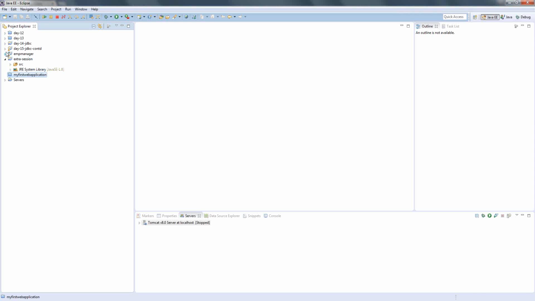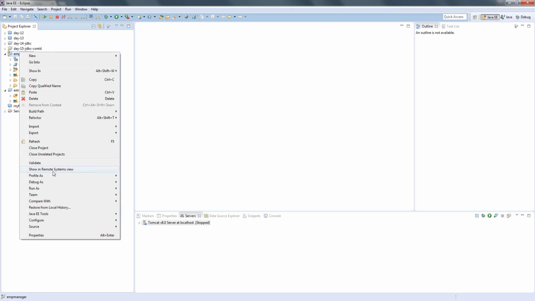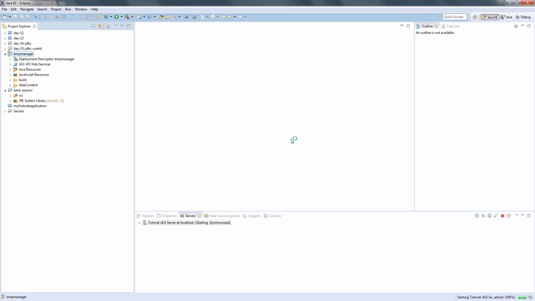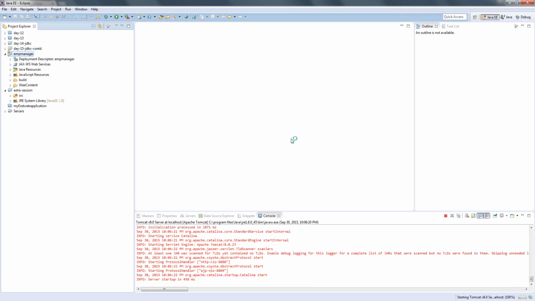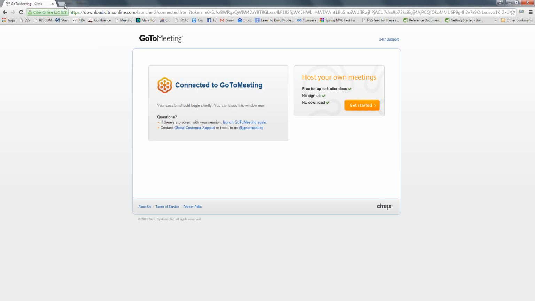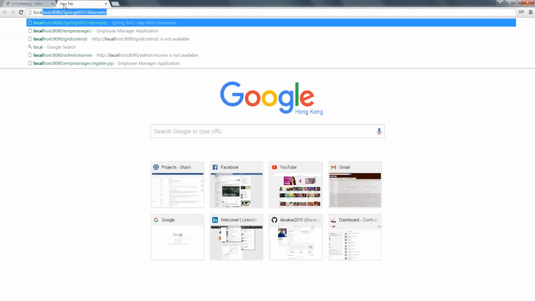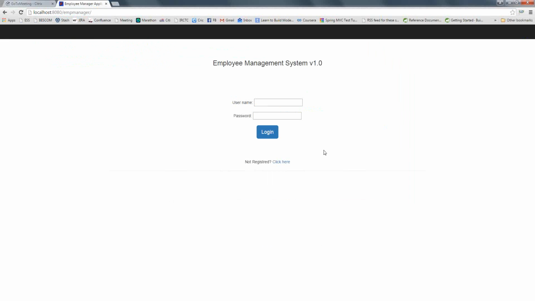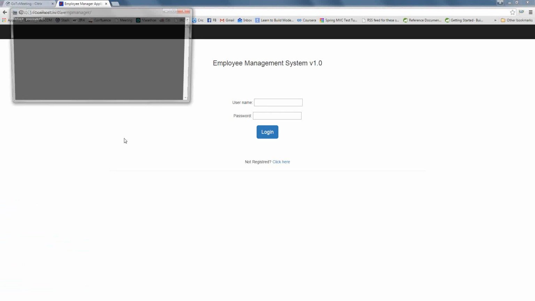Yesterday we had done this. Just let me run it because I forget what I have done. Localhost emp manager. Okay. So I was able to... We had done the login, right?